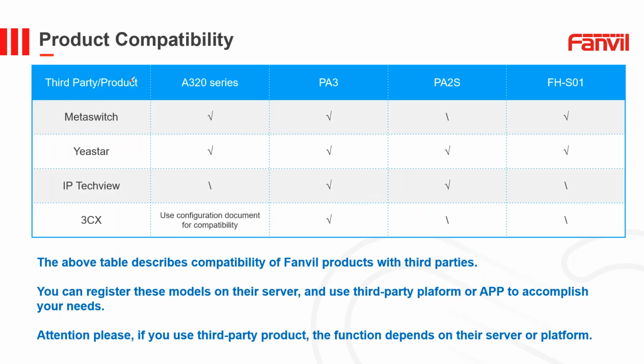And this page shows the compatibility of those products. And as you see, we are compatible with some main PBX systems like MetaSwitch and Yeastar. And for example, for 3CX, although they can't support Android products, we can also use a configuration document for compatibility. So if your project needs to install a 3CX PBX system, the A320 series is okay.